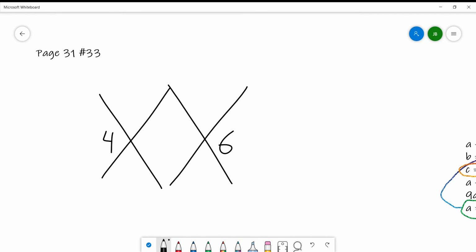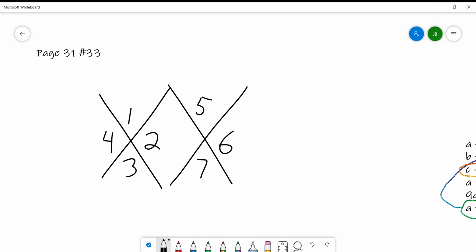Now it's very possible, and in fact likely, that they are congruent. They might have the same angle measure, but we cannot assume that unless they tell us information to that effect. All right, look at B. Suppose the measure of angle 4 equals the measure of angle 6. Cool, okay. So let me fill in the rest of these numbers. So supposing that they are congruent. So they say, let's suppose that 4 and 6 are congruent.